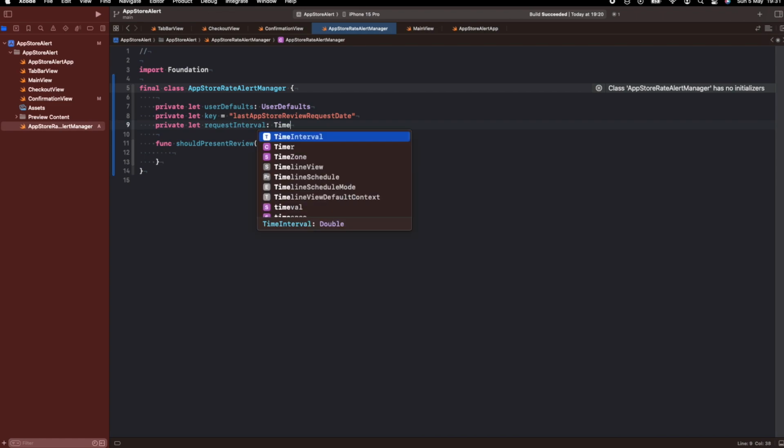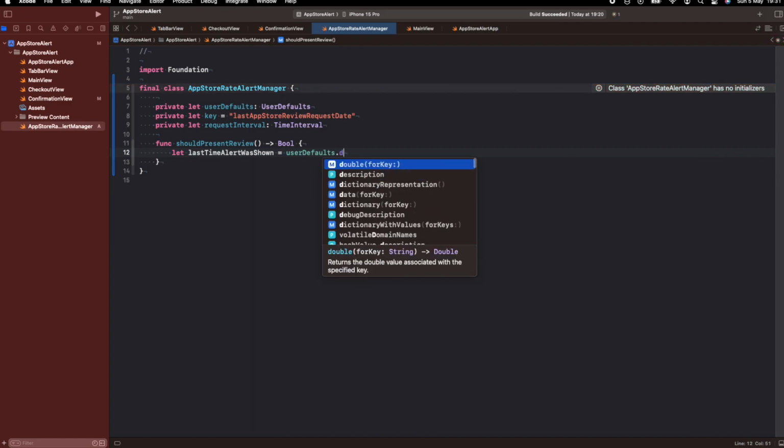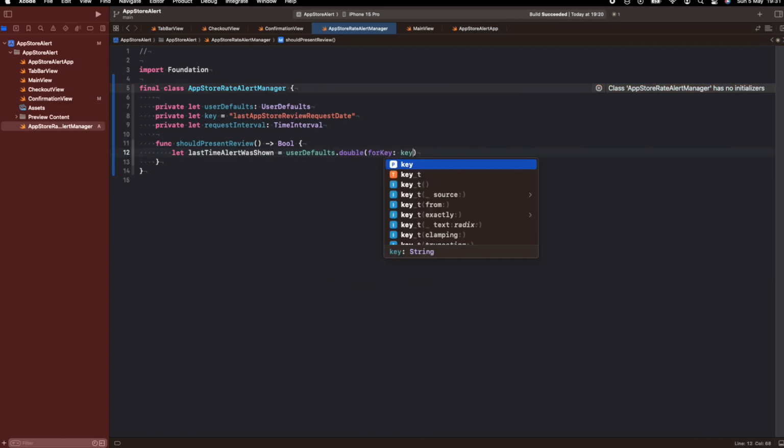of type time interval. And then here what I will do is first get when was the last time the alert was shown. This is going to be living on the user defaults, so I'm gonna save the date in an easy way.